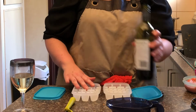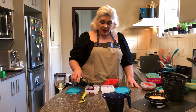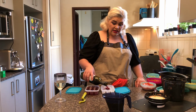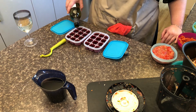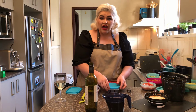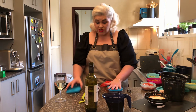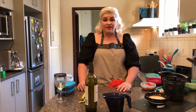Fantastic. Now what I'm going to do with the rest of it is I've got these fantastic ice containers, and I'm going to pour it into here because Simon Gault did a demo and he said any leftover wine that you're not going to use, pour it into ice cubes. And you know what, there's a tiny bit left, I'm just going to throw it into there for the sauce. So next time you'll have wine to go into your sauces and such. Amazing. Right, so now I'm going to move over to the oven.